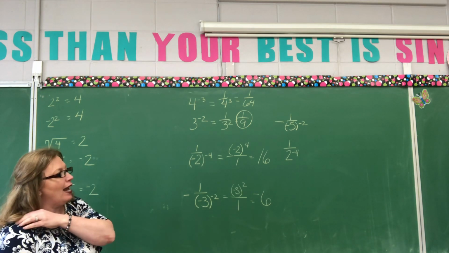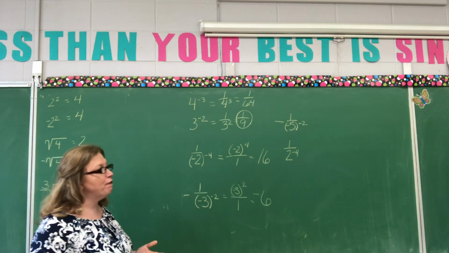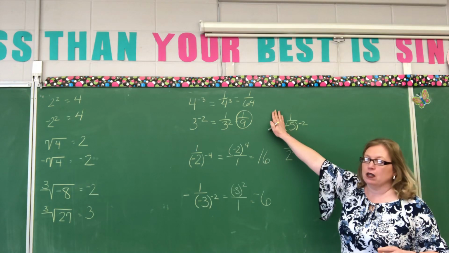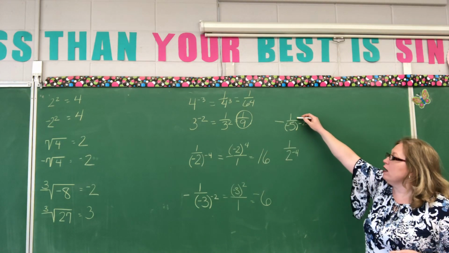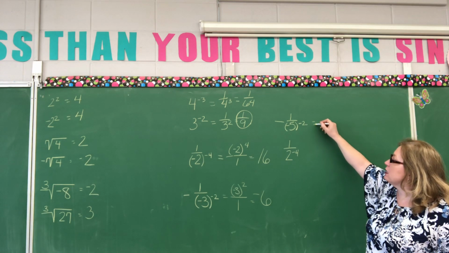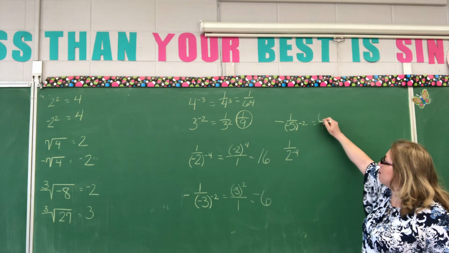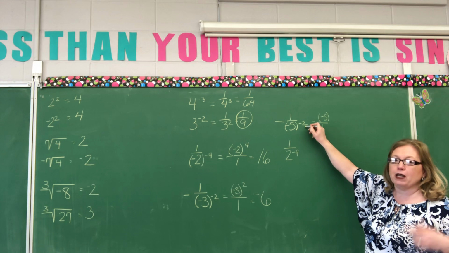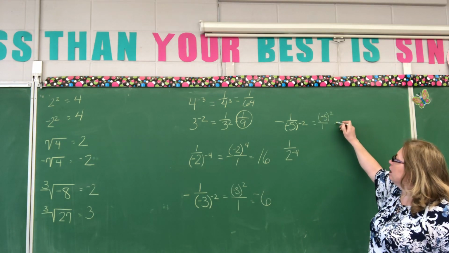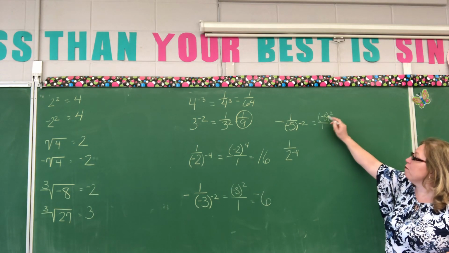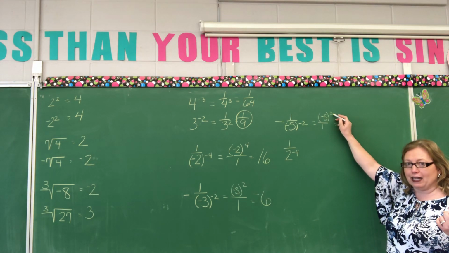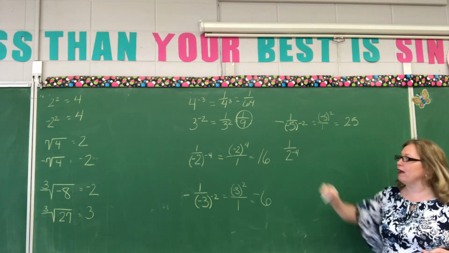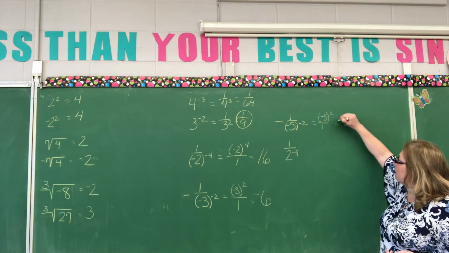Let's look at the top. I have a -1 over -5 to the -2nd power. Okay, first thing I'm going to do is ignore that sign. I'm going to say 1 over -5 to the -2nd is, well, the 1 goes on the bottom. At the top, I put -5. But what do I do to this -2 exponent? It becomes a +2. Okay? Now I'm going to solve this. I'm going to say -5 squared. That literally means -5 times -5, and that is 25, a +25. But I have this negative sign. I've got to bring it over.